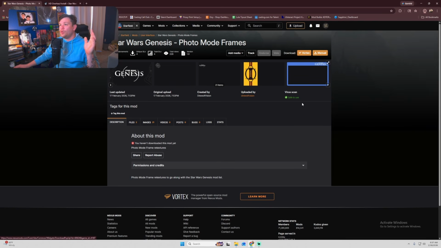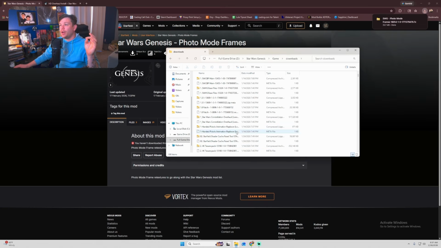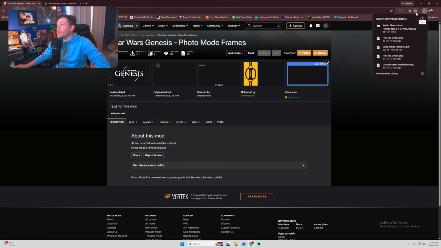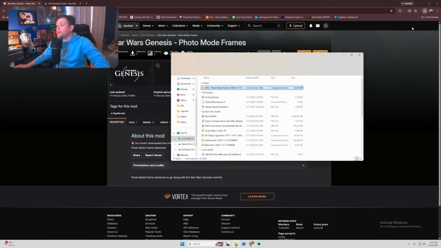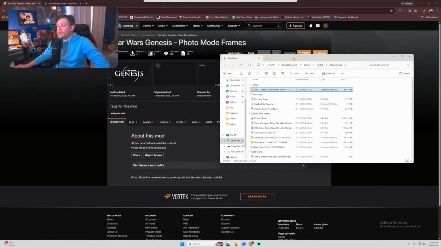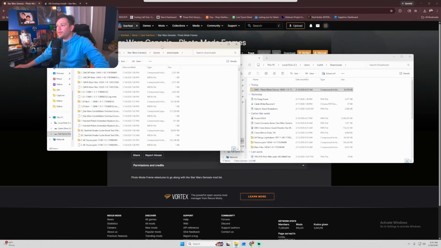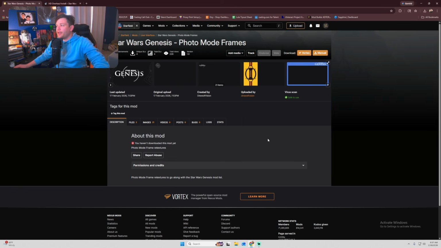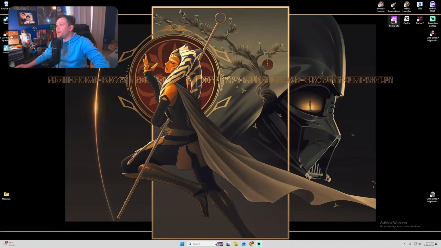And then what we do want to do next is go to our downloads folder in Star Wars Genesis. So for me, it's in my Z drive, Star Wars Genesis game downloads. Yours will be a little bit different, but it will still be that Star Wars Genesis game downloads. We want to take the whole folder here. You get to see all of my things that I get to work on. So we're going to take our item, throw it in that download folder. Super easy. Close out of that, and then we are going to open up the mod organizer.